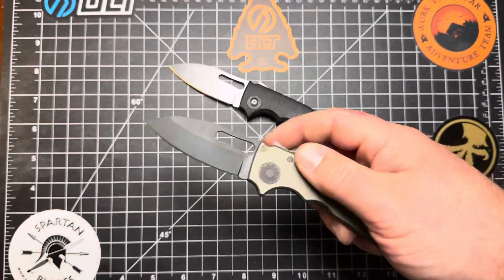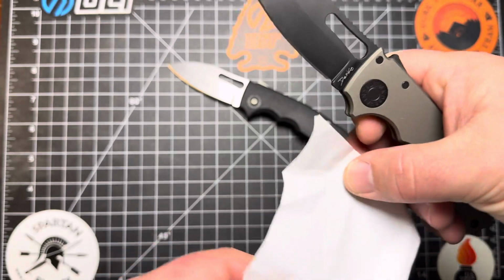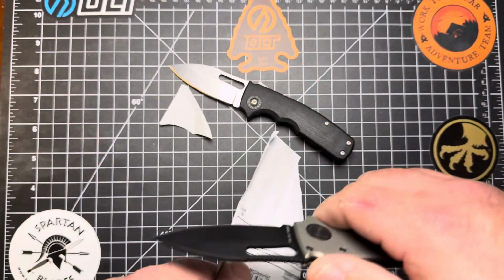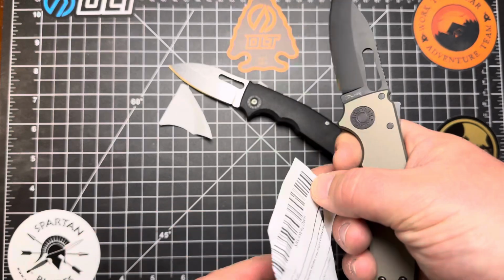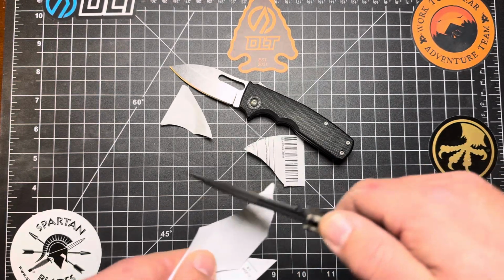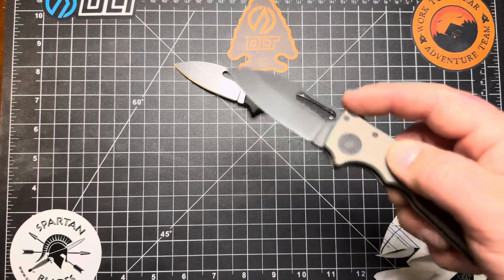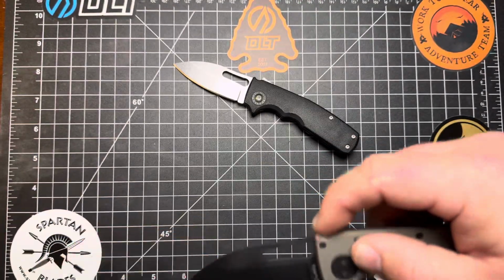The Demko AD20S that I had straight from Demko, that I sold in my knife sale. Oh my God, guys. This is one of the best edges I've had on a folder. It is so slicey. Even with the DLC on there, it's super slicey. That's a very impressive edge. Definitely needs broken in a little bit.